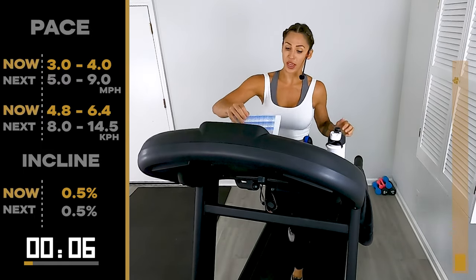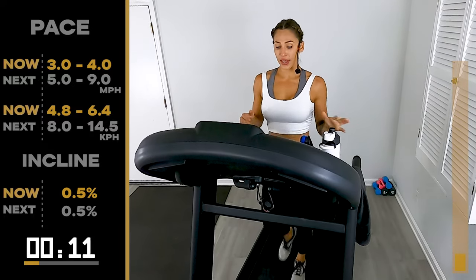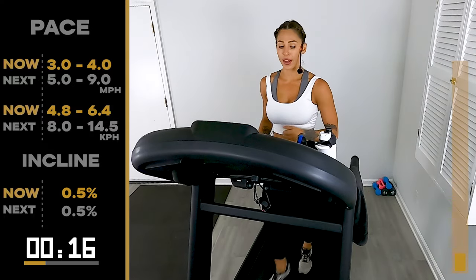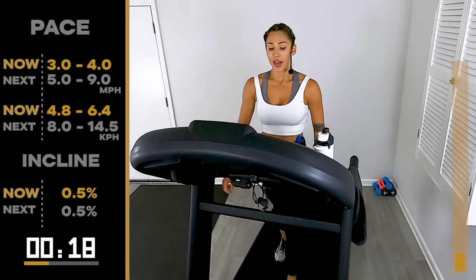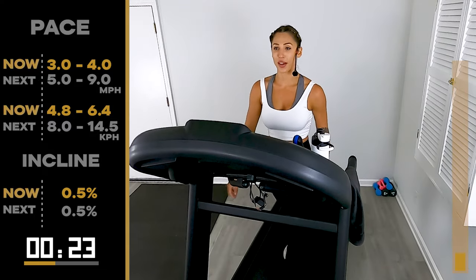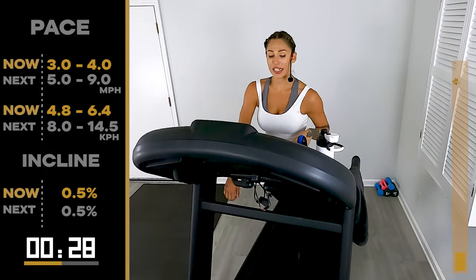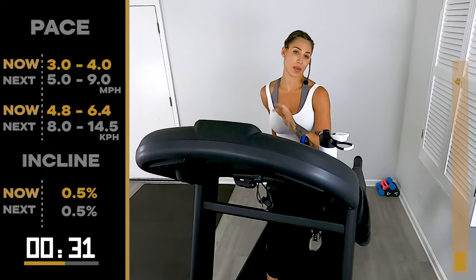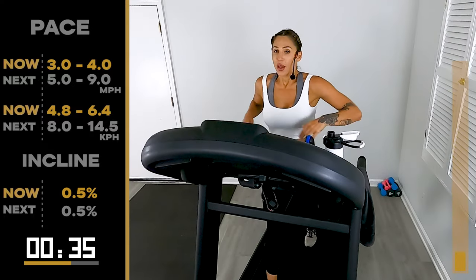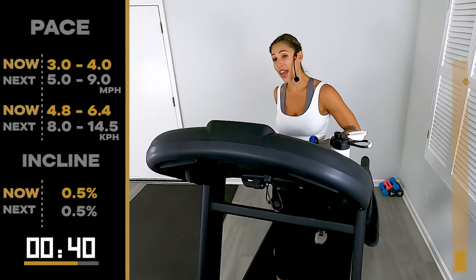We have 1, 2, 3, 4, 5, 6 rounds. I know it doesn't sound like a lot, but remember each round is 5 minutes long. Oh, sorry, 6 minutes long. Technically, I don't know if we're counting the recovery in for each round, but 6 rounds. Six minutes without the recovery, 7 minutes with the recovery. However you want to look at it, all right? So you've got to get your head in the game.